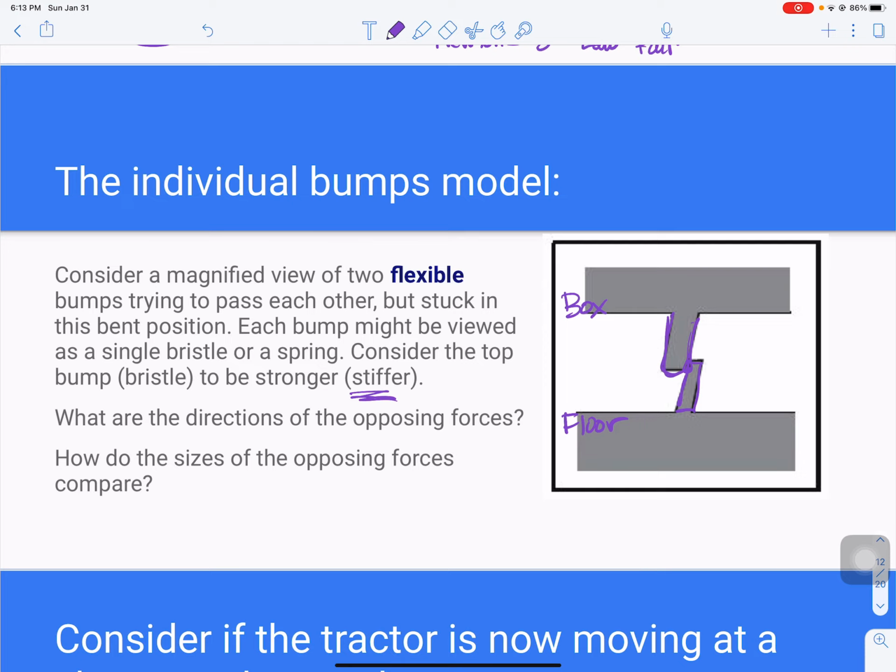So what are the directions of the opposing forces? Like before, we can just look at the direction of the bend. This is the force on the box by the floor, pushing to the left if our applied force is in this direction. And then on the bottom, we can again look at the direction that this little bristle is bending. We've got the force on the floor by the box. So those are the directions. And then what about the sizes of them? Well, we just look at the letters and we've got these two. Same letters, opposite direction. This is a Newton's third law pair, and so these are equal to each other, just in opposite directions. So that's how friction works.